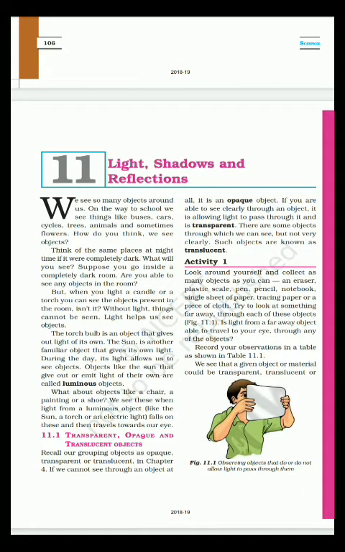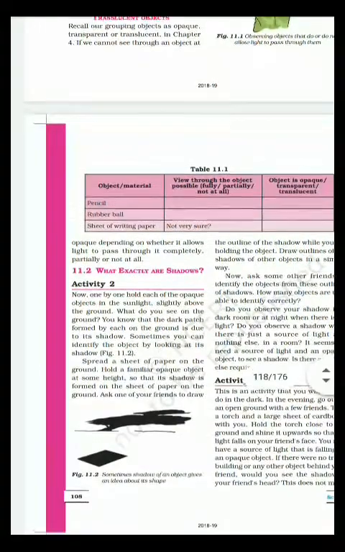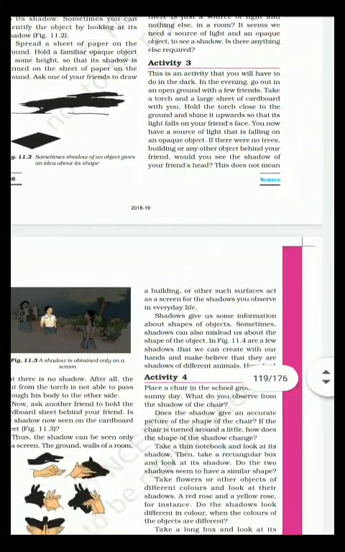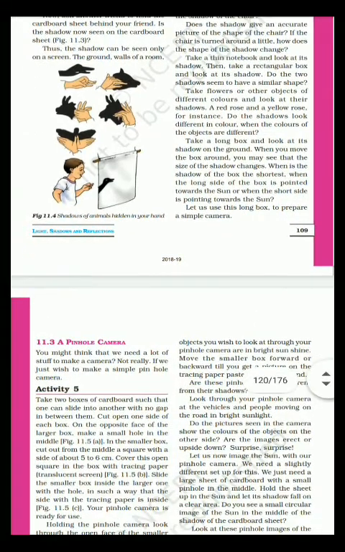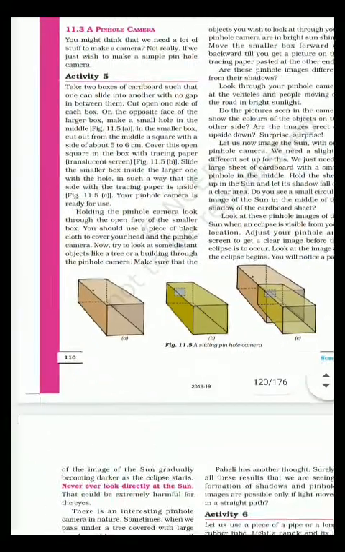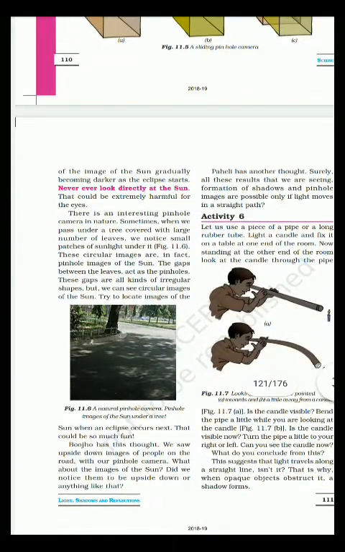11th chapter, Light, Shadows and Reflections, let's look at it. First point is luminous. Objects like the sun that give out or emit light of their own are called luminous objects. So emitting light of their own is called luminous objects. That is luminous. Next is transparent, opaque, translucent objects we discussed in the last chapters. So I'm skipping that. Also skipping the activities because we are just seeing the topics which are used from the exam point of view. So without wasting time, we are skipping the activities and just focusing on the main points.